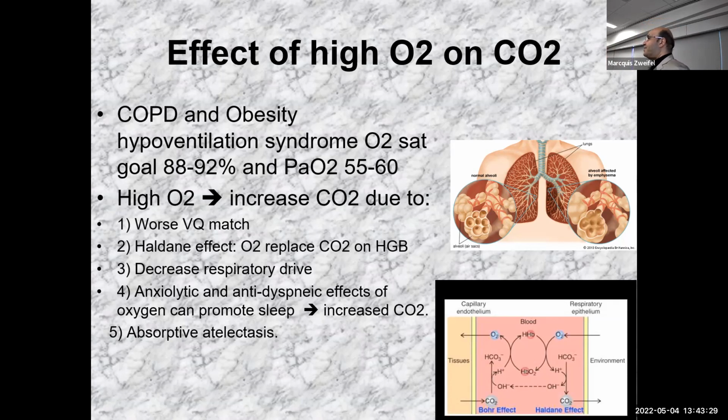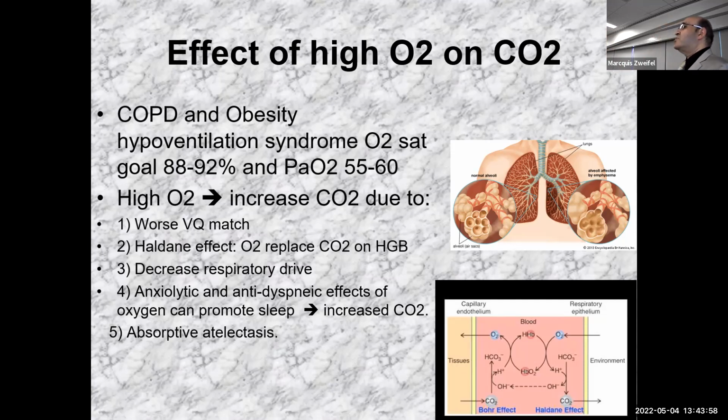Second etiology is what you call the Haldane effect. Haldane describes something that happens in this lower square here. This happens normally. So your blood in the lung will get oxygen and get rid of carbon dioxide. In the tissue, it will do the opposite. It will give oxygen and take carbon dioxide from the tissue. This is based on your pH and acidity and a lot of things.